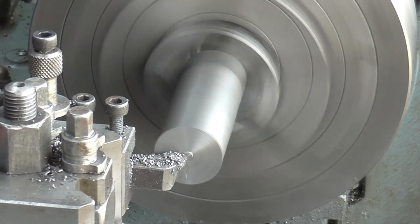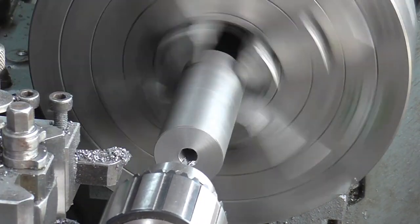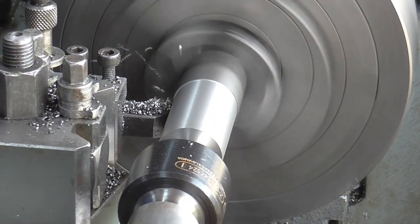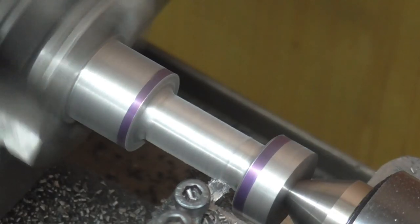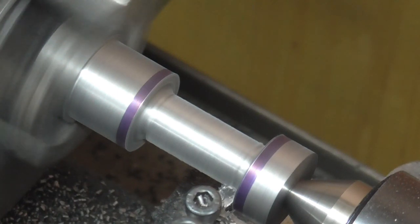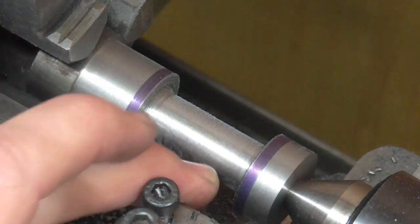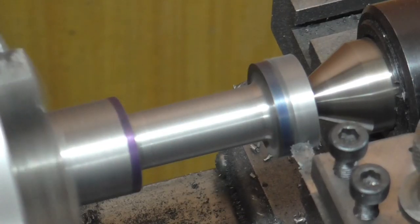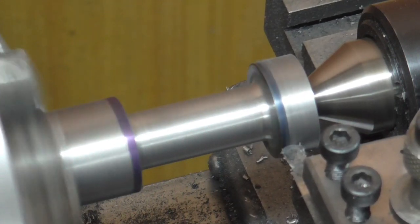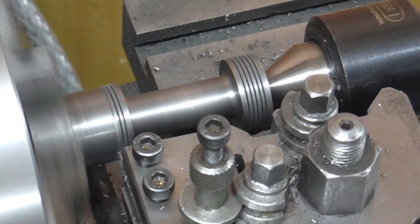On to work on the valve bobbins and I'm doing these a slightly unconventional way. I'm starting by facing and drilling and you'll see what happens later on. Steady in place from the tailstock and I am now roughing the OD. I'm turning the recess using a round nose tool for the corner radii — that is a round nose tool ground from a piece of high speed steel. Finishing the OD of the bobbins again with the round nose tool, this time for a surface finish rather than to produce a particular radius, and from there plunging in with a narrow grooving tool to put in the oil grooves.